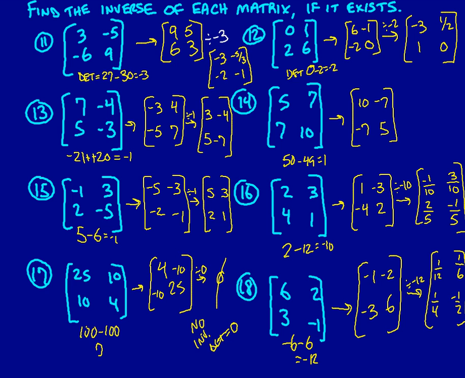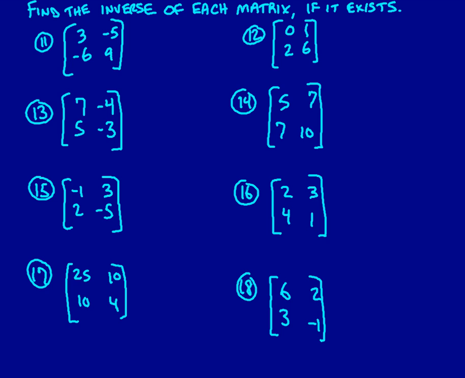Alright, and then what you're going to be asked to do is to take one of these matrices and use row reduction to find the matrix inverse that way. So, first of all, you don't want to pick 17 because it's not going to have an inverse. Okay? I would also suggest not picking ones that have fractions. So I would say 11 and 12 are ones you probably wouldn't want to do either.